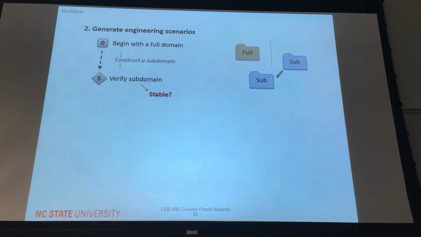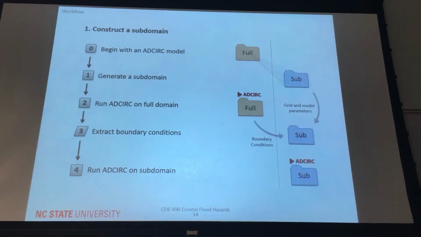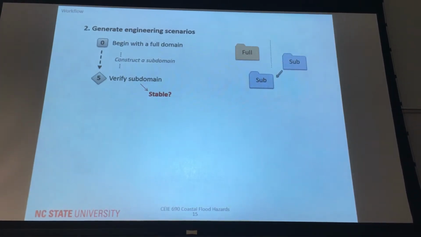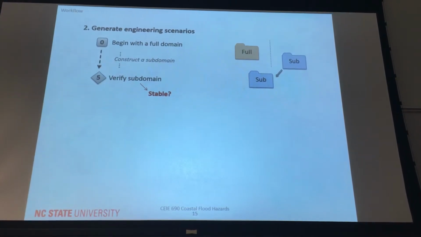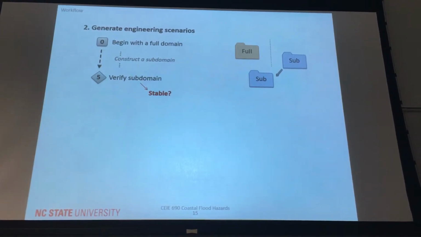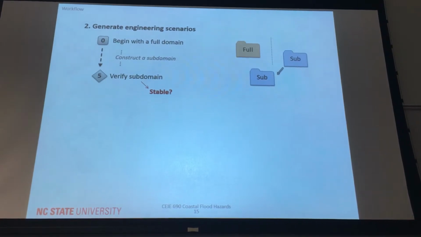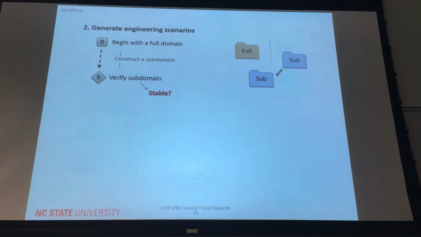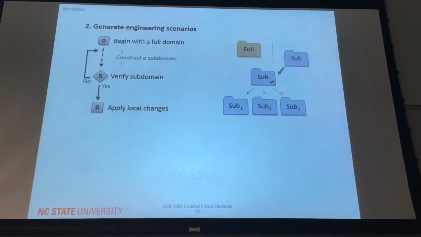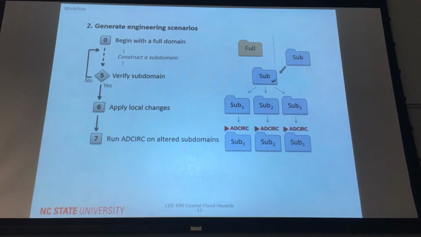This is essentially saying, okay, you run ADCIRC on your subdomain, your next step is to compare, right? You haven't changed anything in your subdomain mesh yet. You're going to compare your results from the post-subdomain run to your full domain run. In the lower mouth of the Chesapeake Bay, am I getting the same results? I should be, right? There's no reason why I shouldn't be. Everything is exactly the same. So if everything is exactly the same, you're ready to make some changes.